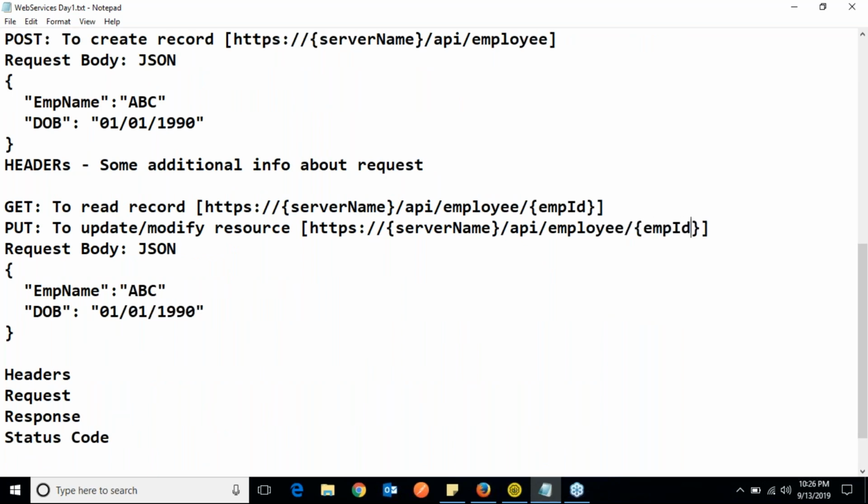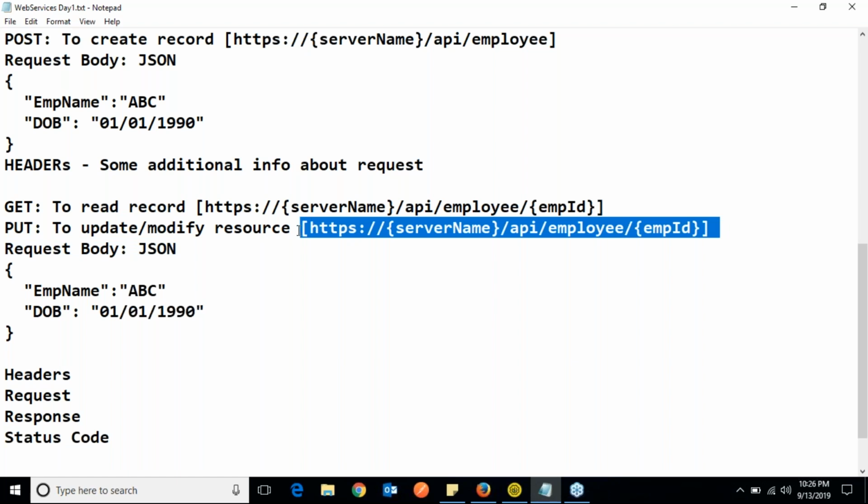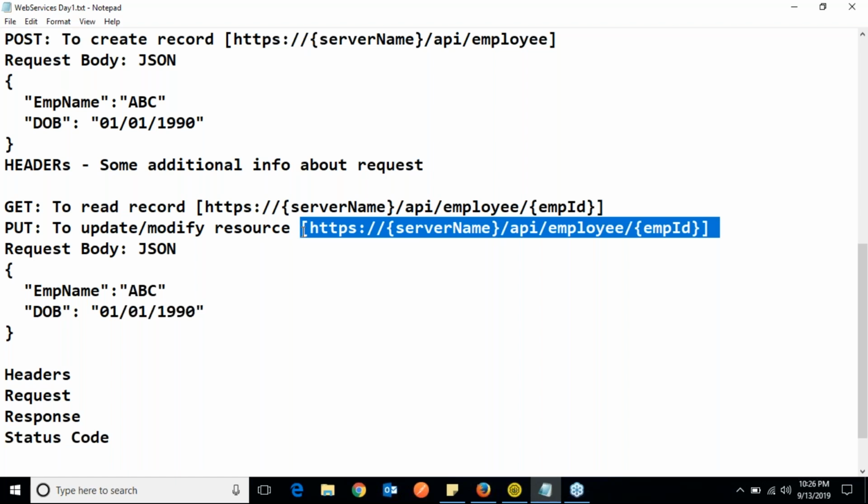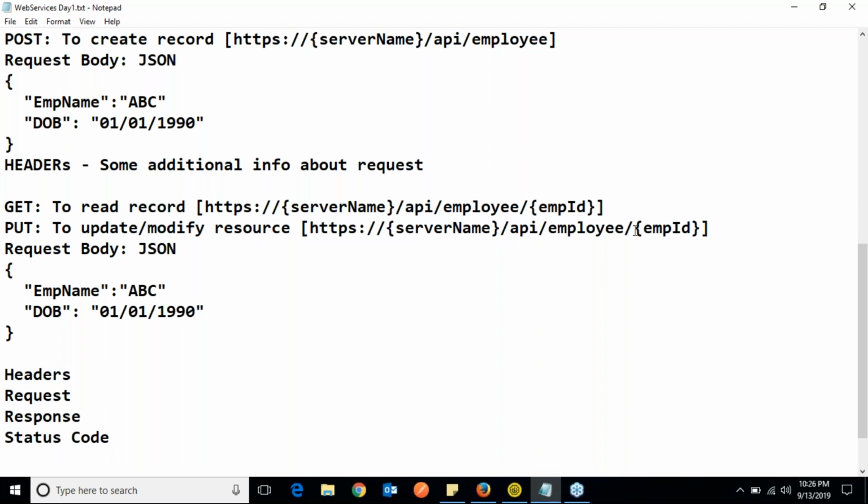So we need the employee ID. Now this endpoint, or this API, I'm using these terminologies, so please don't get confused about what is API and endpoint. I hope you understand those. Whenever we have to update any record, we need a unique resource ID, right?